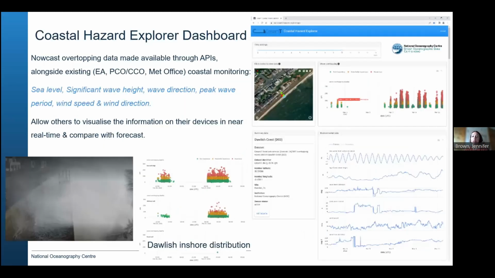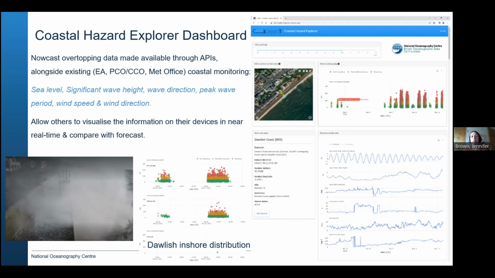So this is the online hazard dashboard that we produced within this project. So we have a little map view, and you can select the wire wall instrument you're interested in. This then brings up a set of dots that are color-coded as a traffic light warning system. So every kind of splattering of dots is a tide. When they're red, there's a high hazard of overtopping. And when they're green, it's quite low volumes of overtopping.